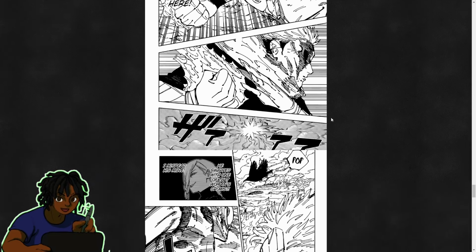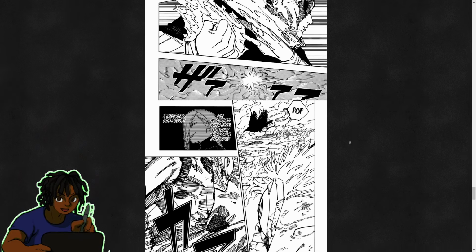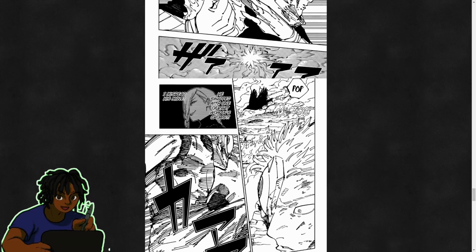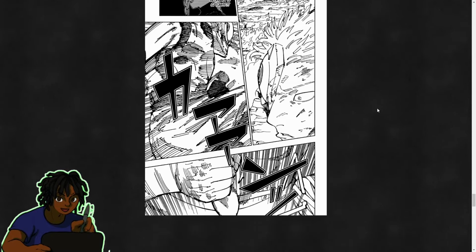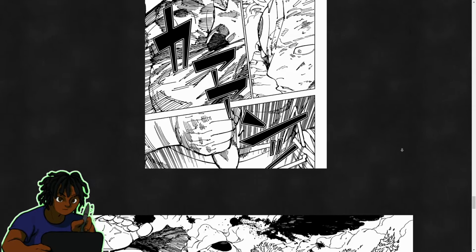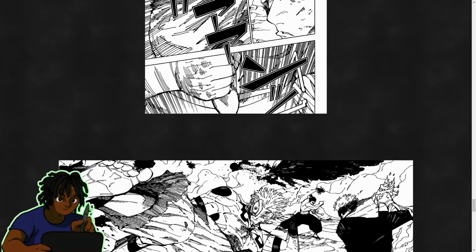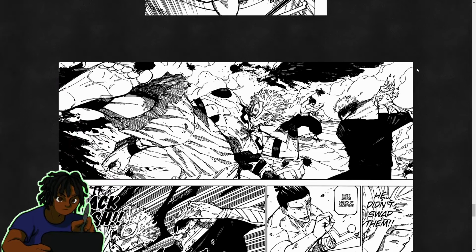And now we see something coming from the distance, and it looks like it's Mei Mei's crow. So Sukuna thinks that Todo is going to swap with the crow there, and Sukuna attacks the crow. And Todo hits the clap swap, but nothing happens. His Boogie Woogie is just the same.